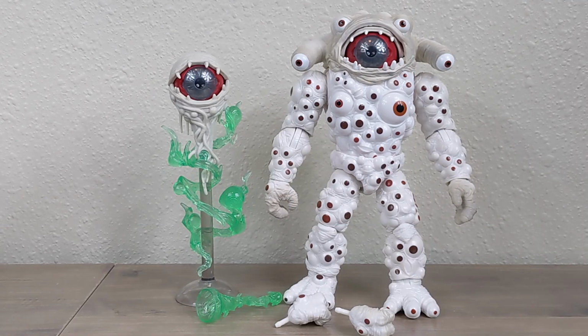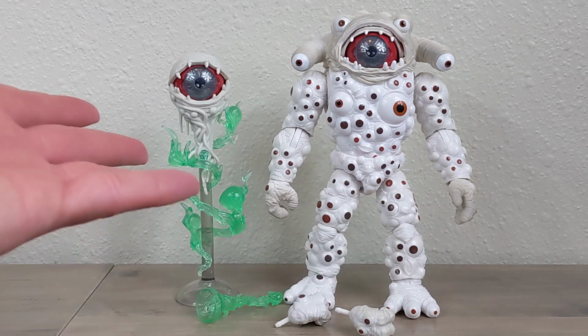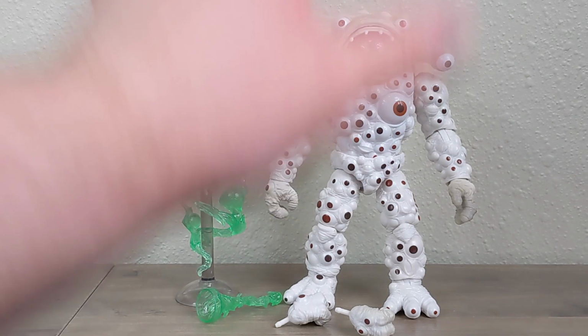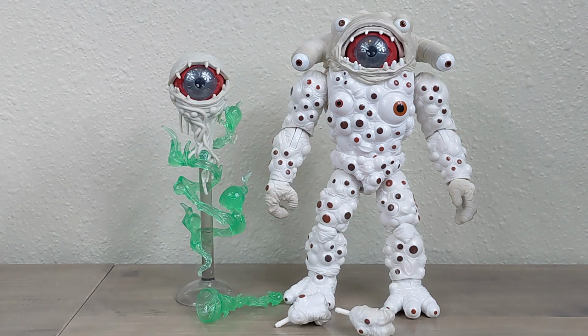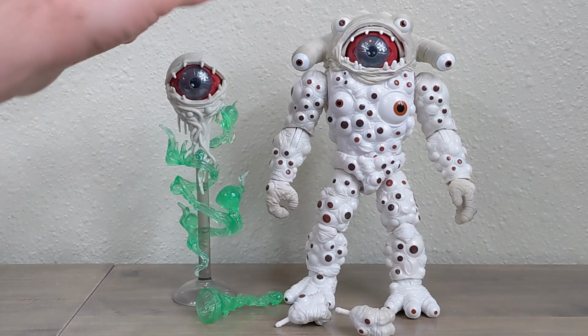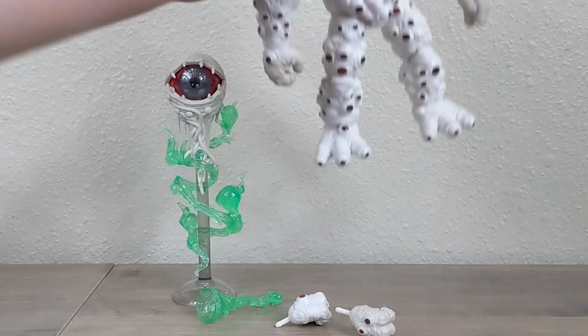Alright, so here's Eye Guy out of the box, and everything that you get. And already, my first impression is that this is pretty cool. I like this figure a lot more than I thought I would. It's still way too huge. It absolutely is way too big of a figure. But it's pretty cool. It's probably my favorite of the three monster releases so far, mainly for this thing right here. You just get a lot of really cool accessories with this thing. So we'll go ahead and take a look at the actual figure itself.